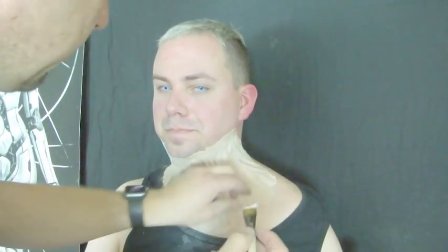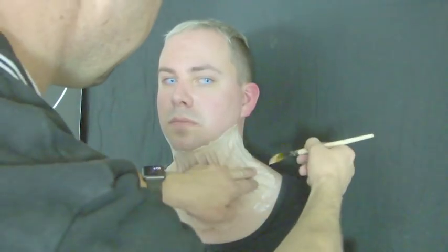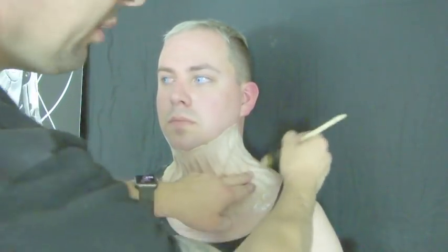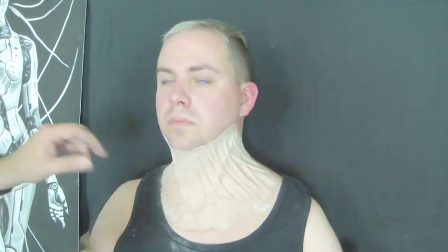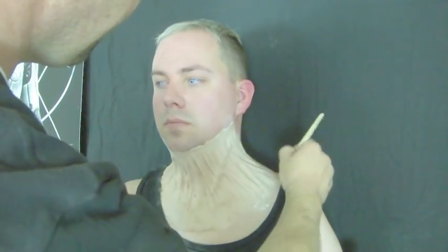And if at any time you need to press down something, just put a little bit of powder on your finger and you'll be able to just sort of press it down and it'll be fine. We'll just keep going on this side now. Getting all of this glued down and blended off nicely. I've got quite a bit of wrinkles and stuff going on here. It's going to need a little bit of TLC. A little bit of special attention.